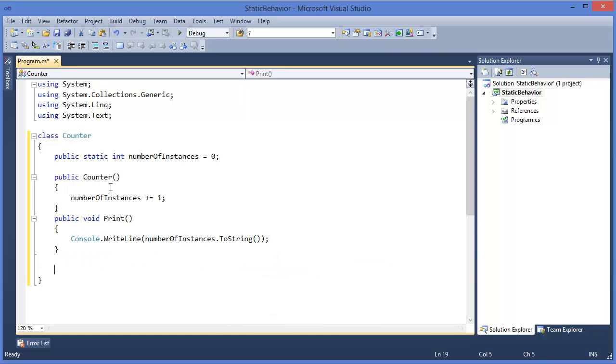Okay. Now make a public static void Main method.